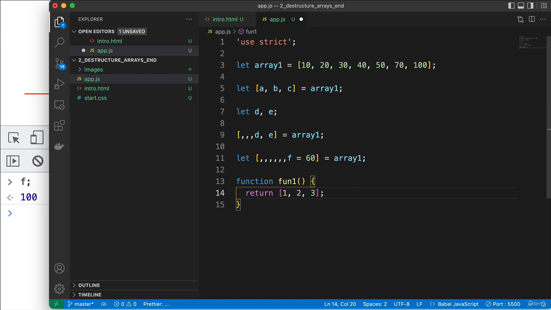Okay. So seeing this function, how would you assign these 3 values to their own variables when the function is called? If you want to give that a try, go ahead and pause the video and see if you can figure it out on your own. With what we've discussed so far, you can probably go ahead and do that. So if you're able to figure that out, great. But this is basically how we do that.